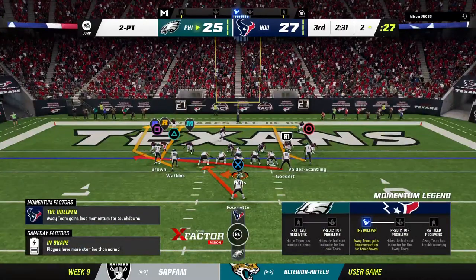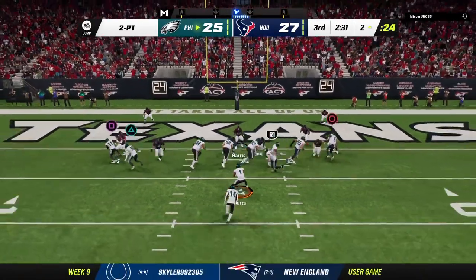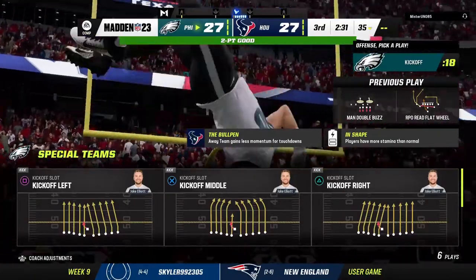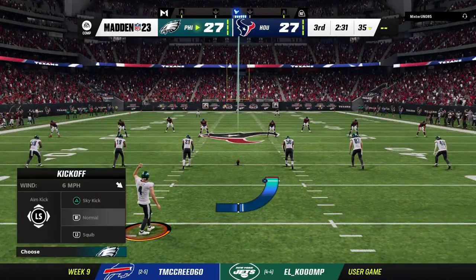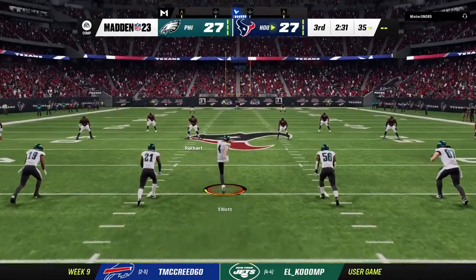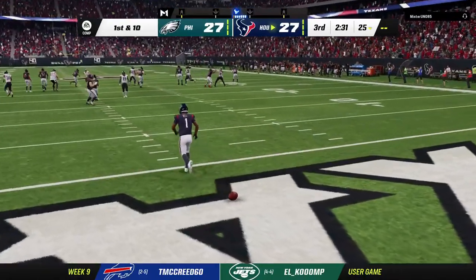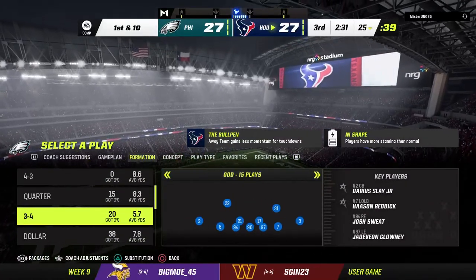That Eagle offense will stay out there as he'll go for two — and he'll get into the end zone! Those two points are going to tie the game. He hits the big target for the two-point try. Defenses hate those guys around the goal line — it's hard to decide who to put on him. Are you going to put a smaller corner? A safety who doesn't have the same coverage skills? A linebacker? That's why the tight end gives you such a great advantage in the passing game.